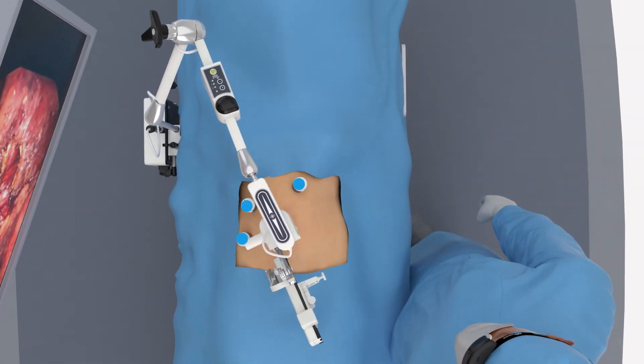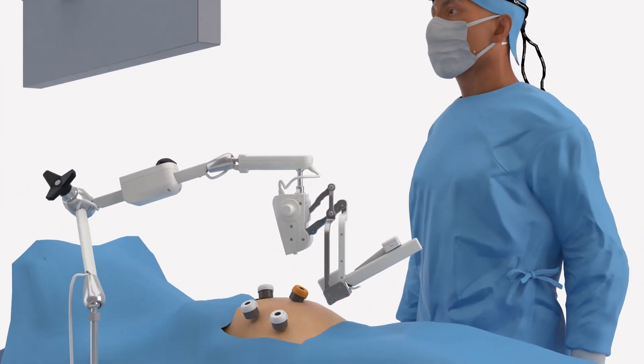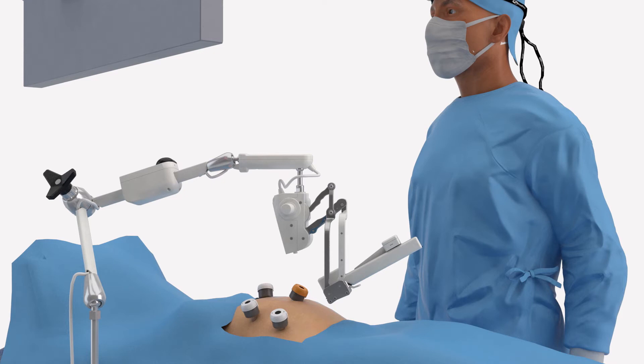The operating ports are well spaced from the arm, allowing for the necessary manipulation of the surgical instruments. The surgeon is positioned opposite to the monitor screen where the indicator unit is placed. This gives a clear line of sight for communication between the surgeon and the freehand cobot. The freehand arm is set at the correct height for both patient size and surgery type, allowing optimal movement of the scope and instruments.